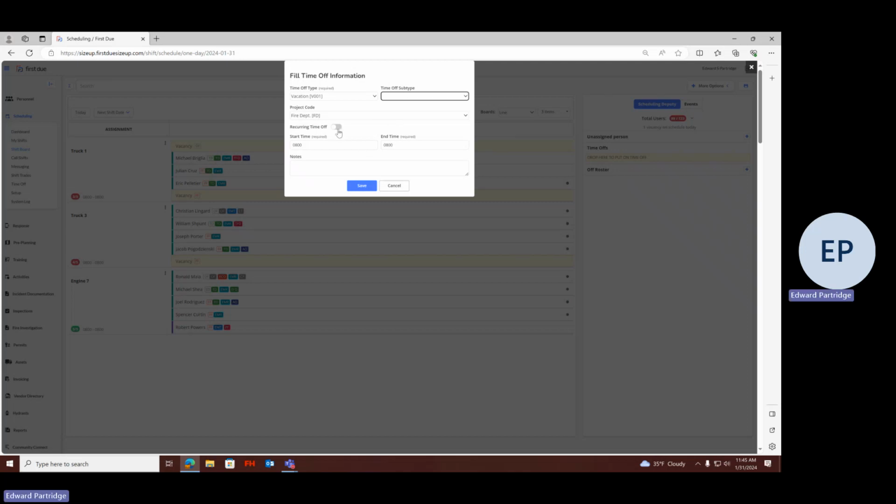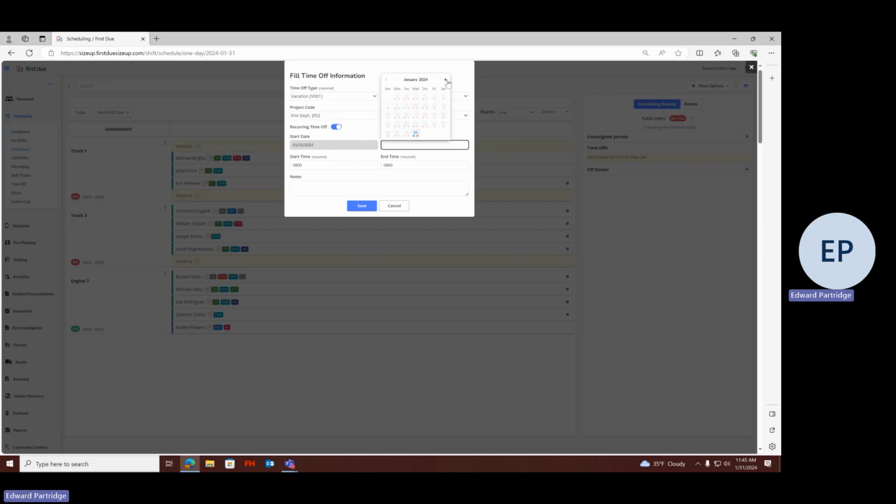The reoccurring time off. If I switch this on, I can pick the end date. Let's say he's taking 3 shifts off. It'll grab all those 3 shifts. Now I've been asked if it will accidentally grab the time in between and charge him for days he's not working. No, it charges you just for the days you're working in the time period. So he'd get charged the 72 hours for the 3 days off here.